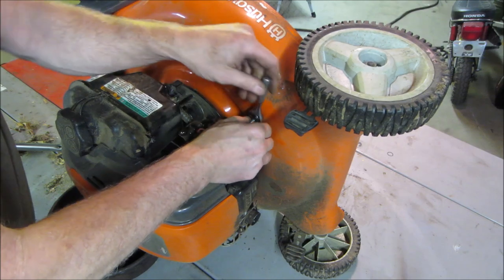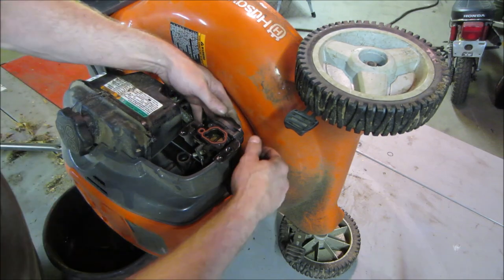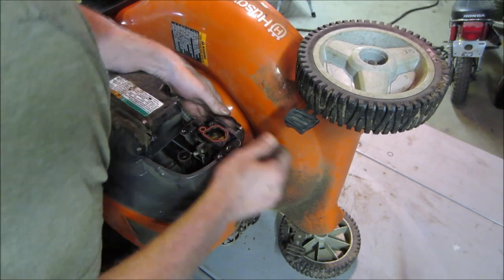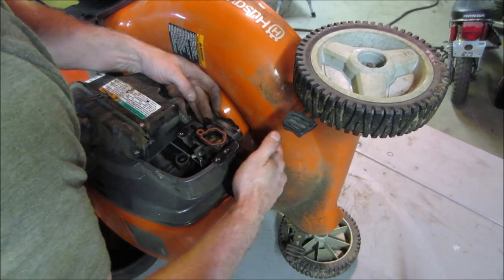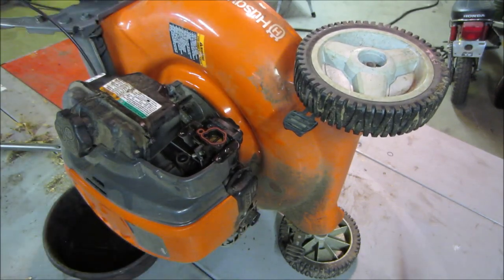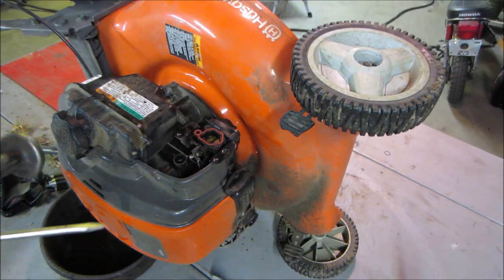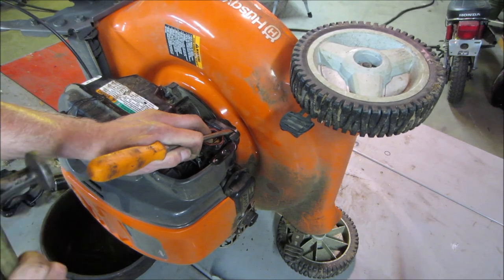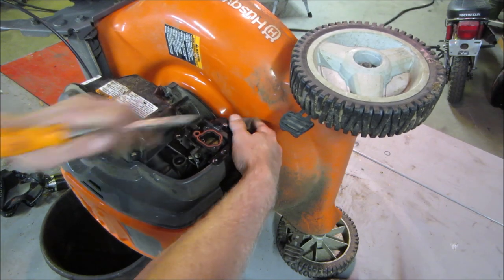I would guess that this mower is around 10 years old. Let's see if we can get that bowl off of there. Am I missing one? I'm gonna take a quick mirror. It's all plastic carburetor, so I'm trying to take it easy on it so I don't smush nothing. Now, the only thing I see is an Allen head drain on the bottom of the bowl. I don't think that's holding it on. Let's give it a... We're in.